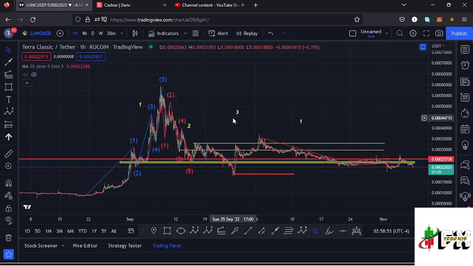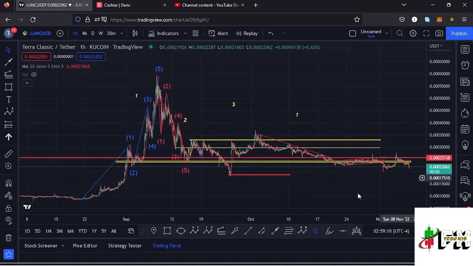Because a wave 3 is an impulsive wave, we also expect to see fractal waves in formation, like what we have seen over here in the formation of a higher Elliott wave count 1, where we have seen these fractal waves. We also expect to see fractal waves in formation right here, and I believe we are seeing such a structure right here, having these as the first wave to the upper side.